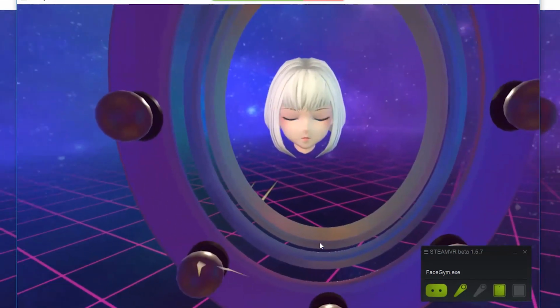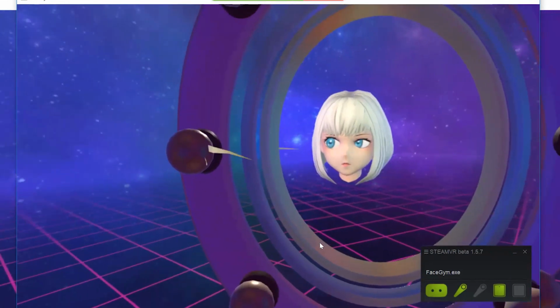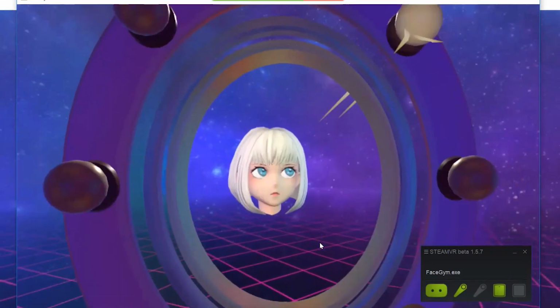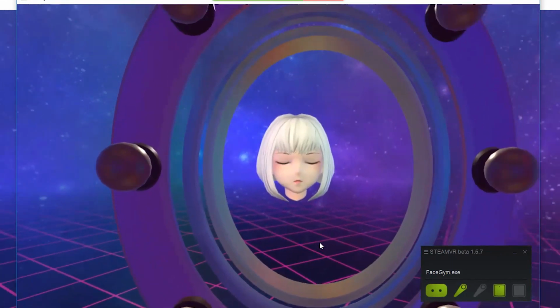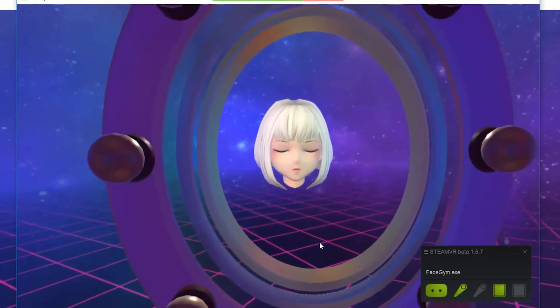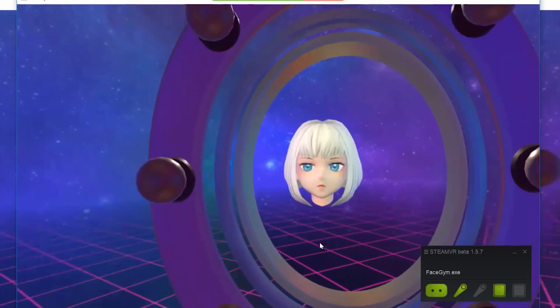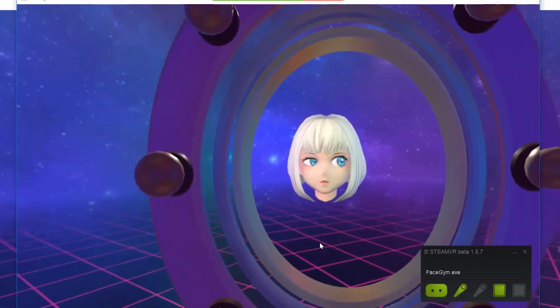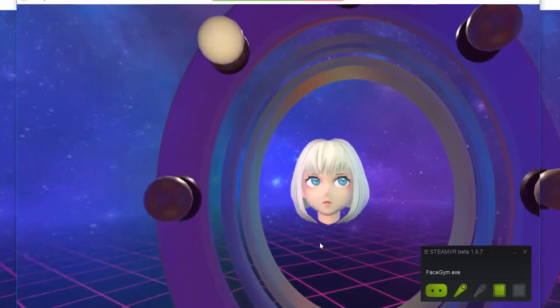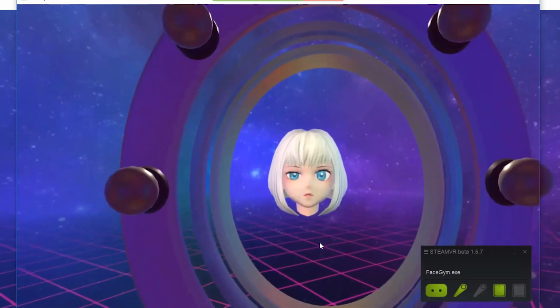And again, you can imagine for social VR, never mind just mocap, but for social VR, to see live rendering of your eyes. Seems to be a little jittery for this demo, but I think you can get the idea of how this can work in your applications.